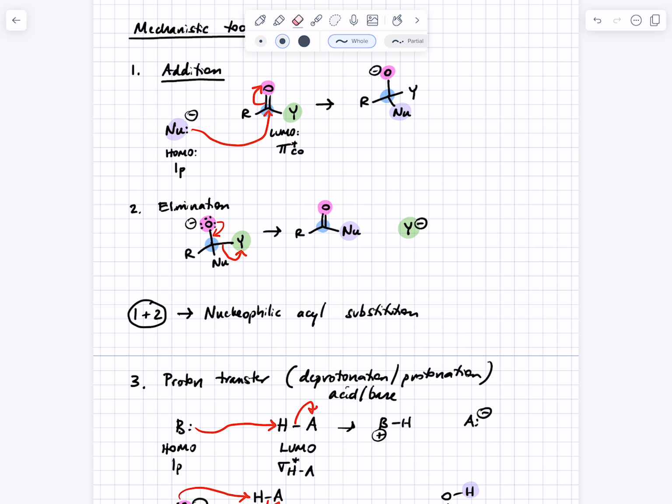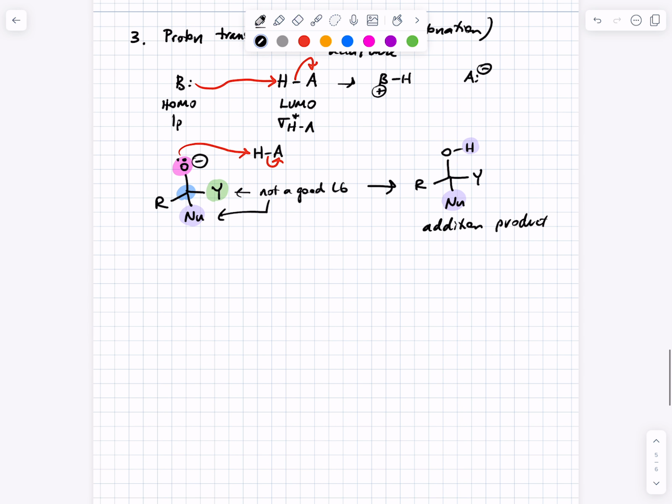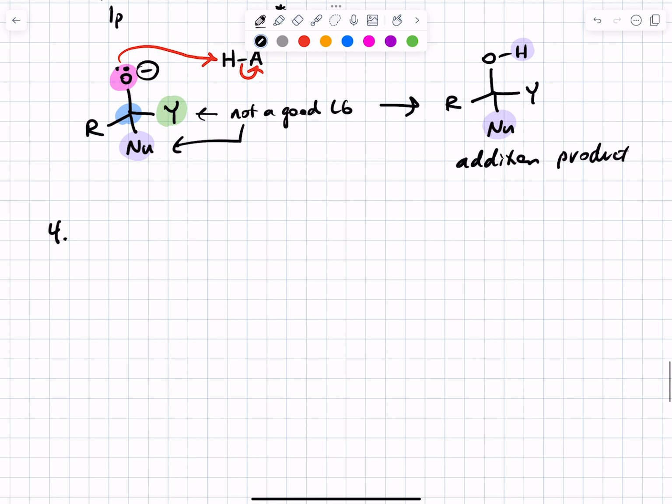Okay, so far, 3 simple steps: nucleophilic addition to a carbonyl or a phosphoryl group, elimination of a leaving group on what used to be a carbonyl carbon or a phosphoryl carbon. Let's see, what other things? Another important step, which we won't see too much in biochemistry, but which I think is important to talk about now, is something called direct substitution.